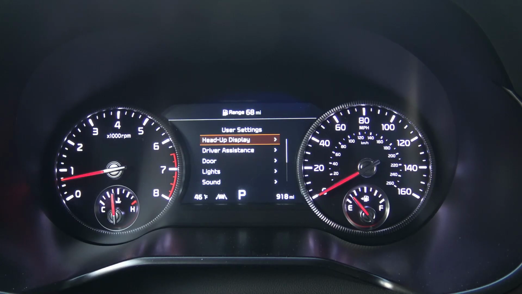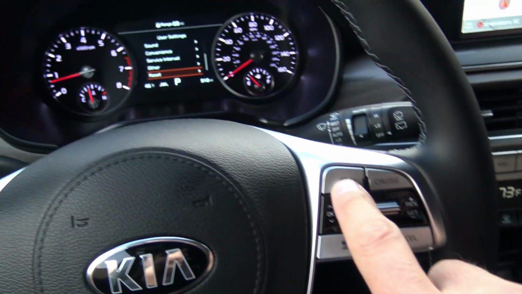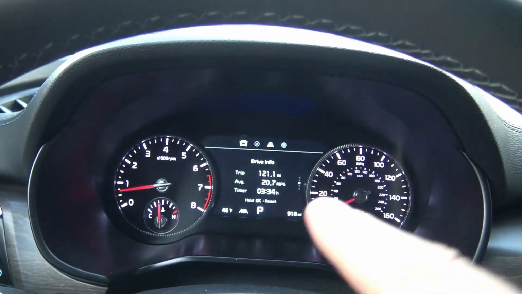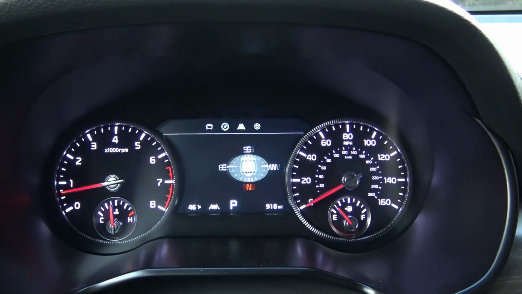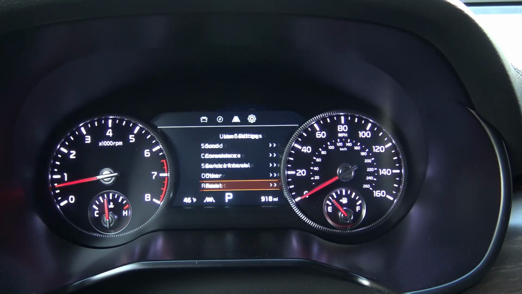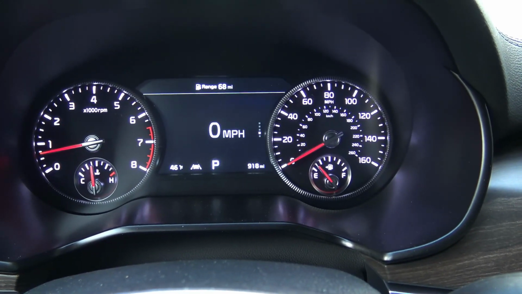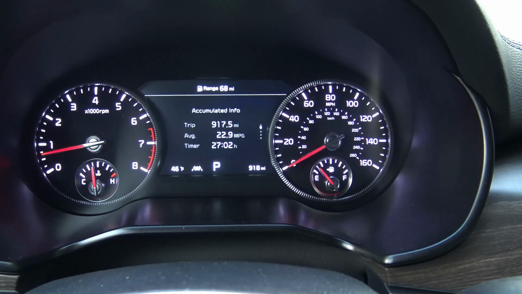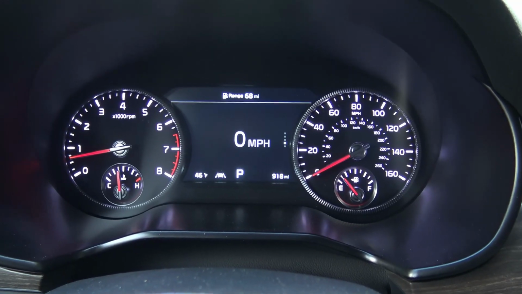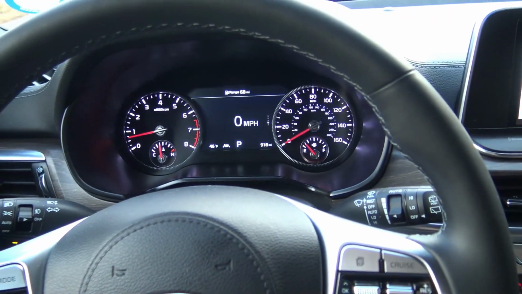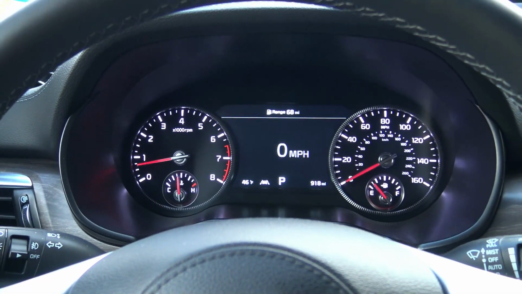And so I'm going to basically get out of this screen, and the way I get out of this screen is to hit the Pages icon again on the steering wheel, and that just, you see, whenever I press that Pages icon, it shifts left and right at the very top of the screen. You see that? So there's my compass, lane keep, settings, and then back to drive info. And then I can use that up and down OK toggle to go all kinds of different economy or range information. I really like that digital speedometer there. That's super nice. And I like the layout of the dash as well, because it's kind of simple, nice and clean. Really good look.